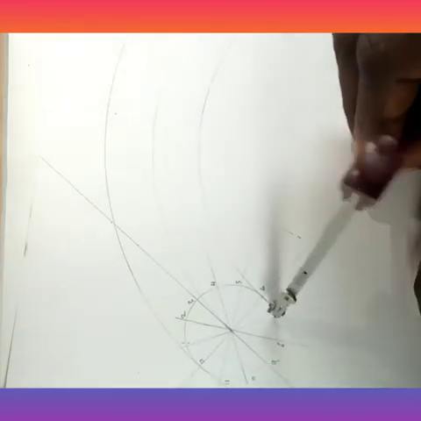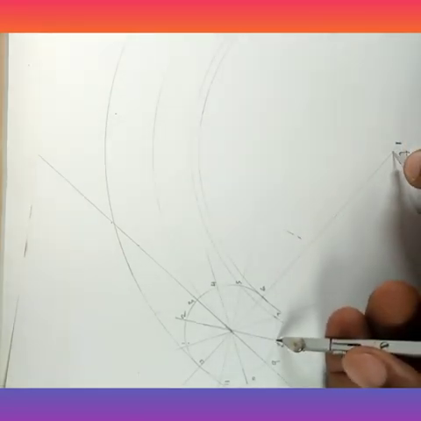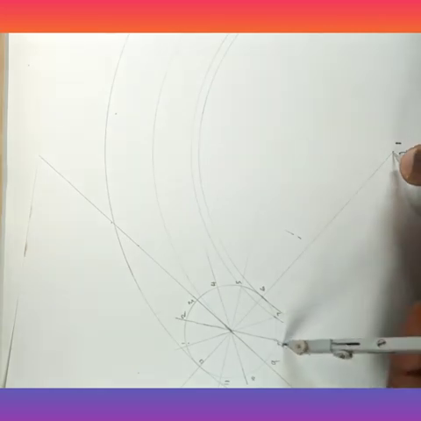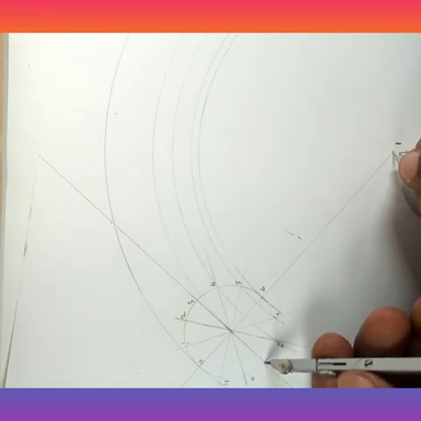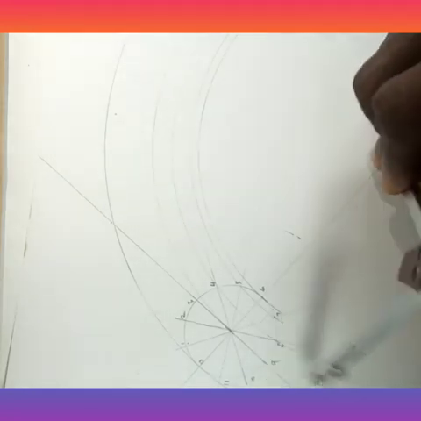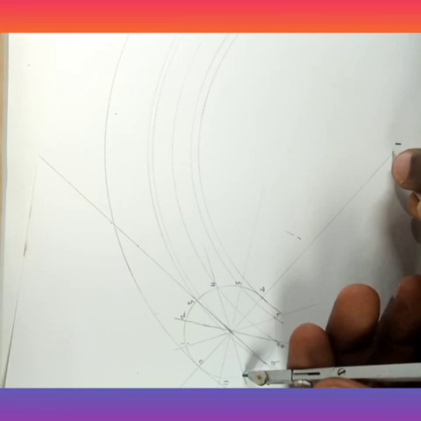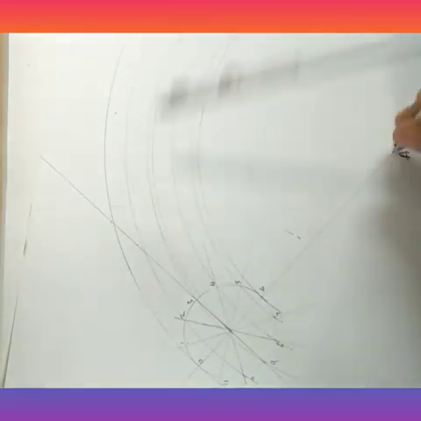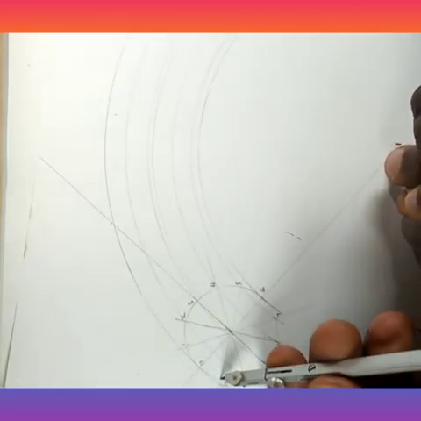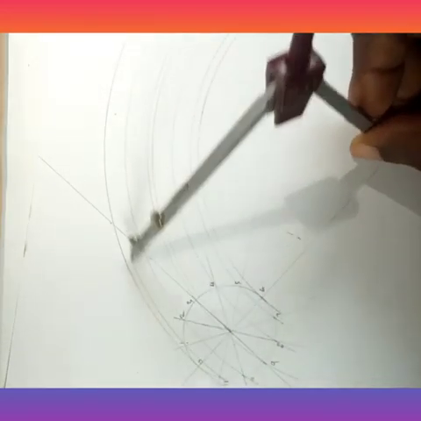7, so that will be through point 7 and 5, like this. Now you radiate another one through point 8, and that will be through point 8 and 4, like this. You radiate a line through point 9, and that will be through point 9 and 3, like this. You radiate another one through point 10, and that will be 10 and 2, like this. And then you radiate another arc through point 11, and that will be through 11 and 1.